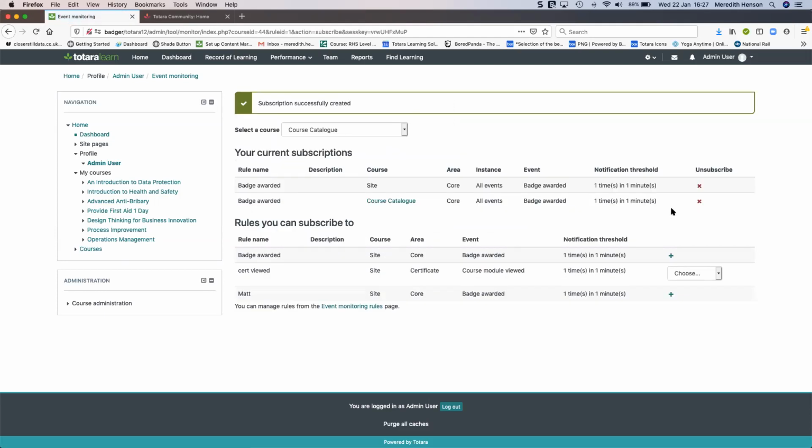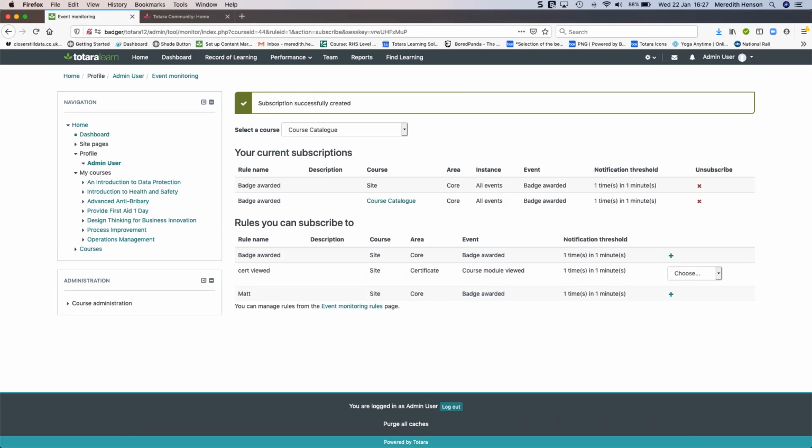And now I'm subscribed. So I'll get a message, and note that you can change the threshold for how often you hear about this. So you might want to basically create a digest rather than every minute something's done. You might want to have it like every hour, and you may even want to have several notifications to remind you. Entirely up to you. So there's lots of different options within the event monitoring. Right, to push on.